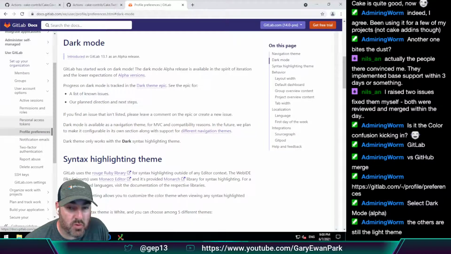I was sort of expecting the whole UI to go dark. Select dark mode alpha. Oh, okay. That did it. Okay, so save changes.